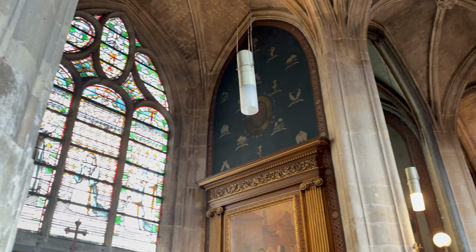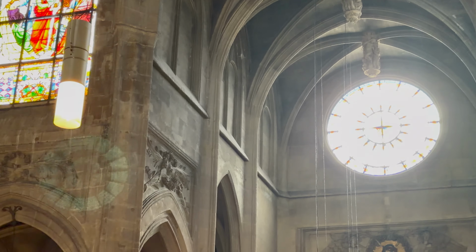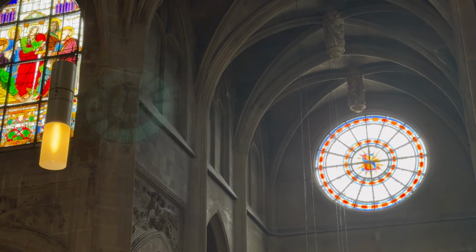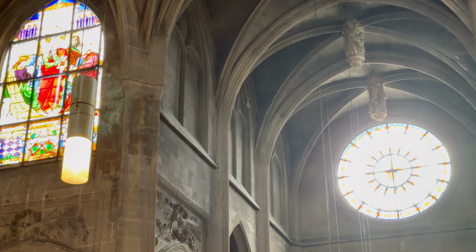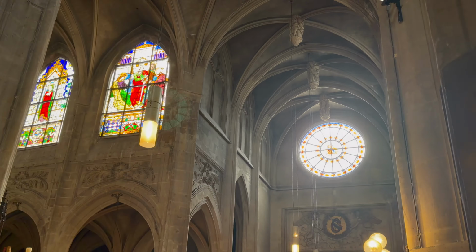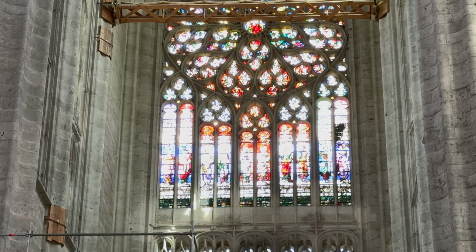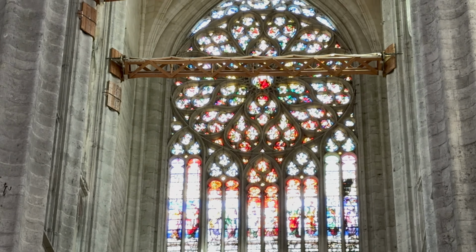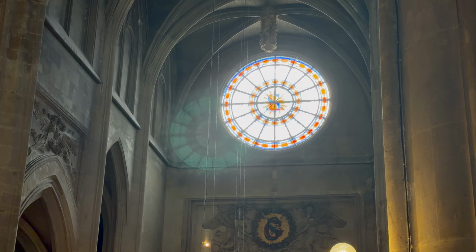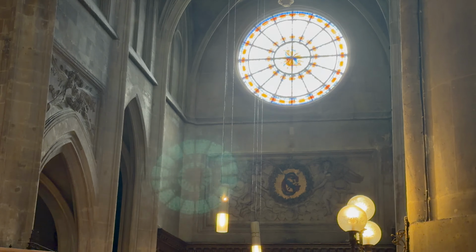One of my favorite parts of the whole church is the south transept. It's just the way the clerestory is non-glazed, or blind is the technical architectural term, and the really simple late Gothic rose window that didn't care about tracery anymore the way the earlier rose windows did. Something about that late Gothic, early Renaissance simplicity and classicism was just really appealing to me. I don't know if I can express it quite yet.